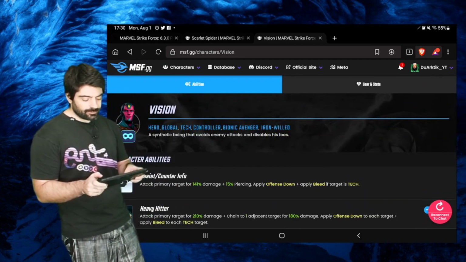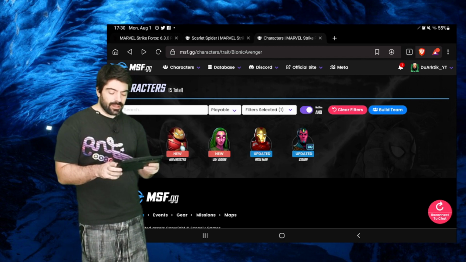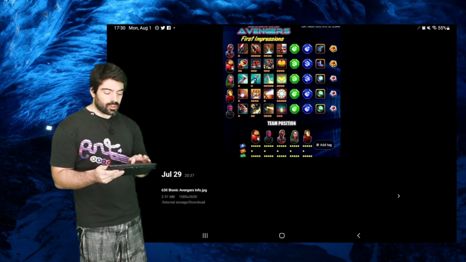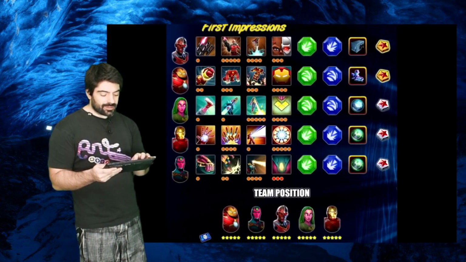Okay, so those are all the T4s for the Bionic Avengers, why I recommend them, and which ones you should prioritize. Once again, you can find all of these on my infographic. And now we are going to talk about the isolate.